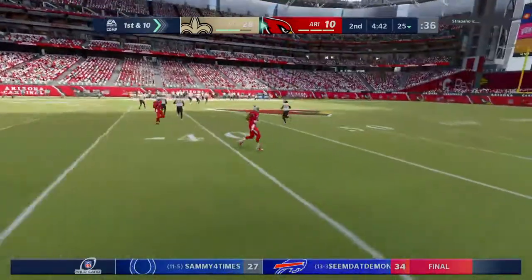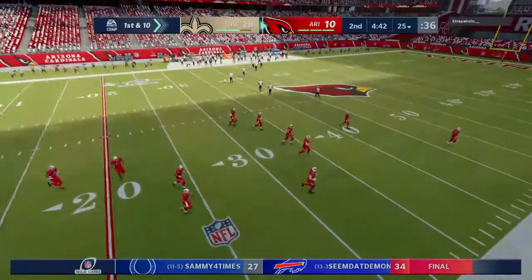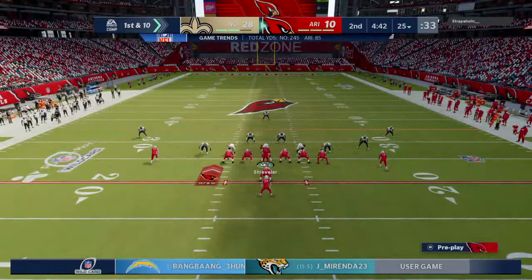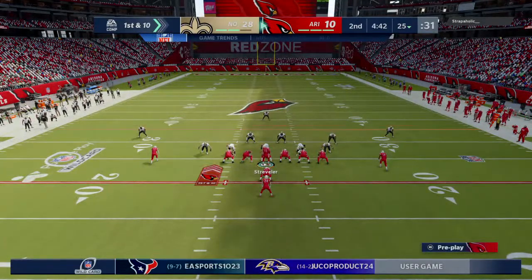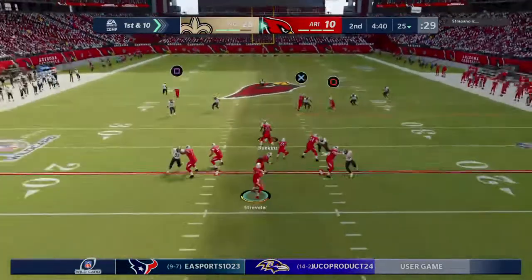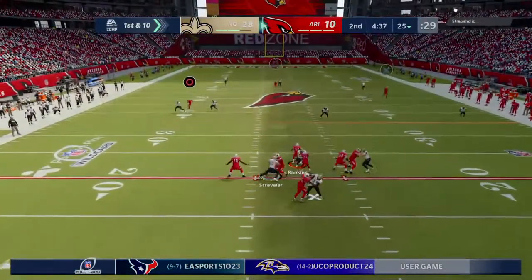25-yard line. Arizona's offense at the line, ready to get their drive started. They've got to be a little shell-shocked. Down double digits at home in the playoffs. Still in the first half. They've got to turn things around quickly.